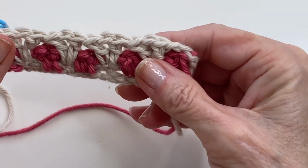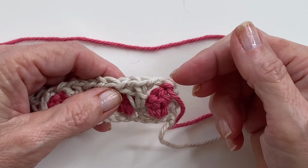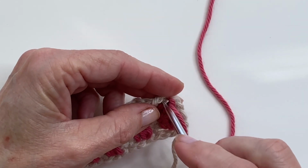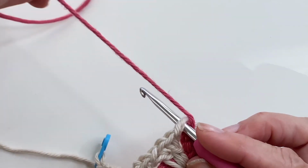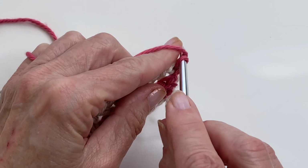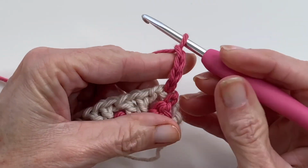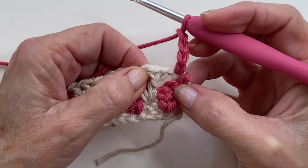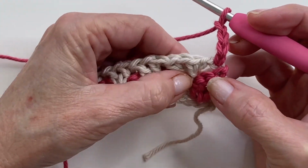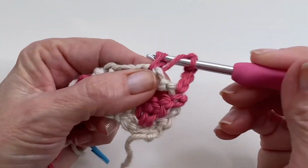And we're going to go all the way back to the beginning. At this point, you can fasten on with a new color or continue on with the same color. Either way, grab your color and chain 4. I'm just going to go through the stitch there. 1, 2, 3, 4. And now we're going to work our clusters into the previous V stitches. So going across to the first V stitch, 2 double crochets.